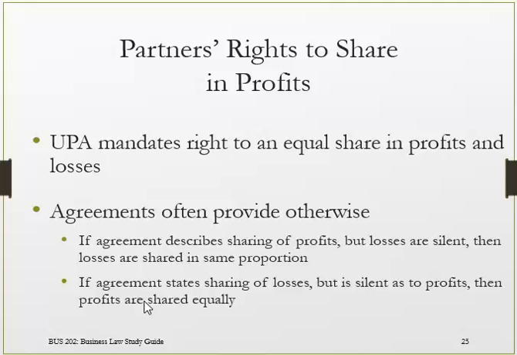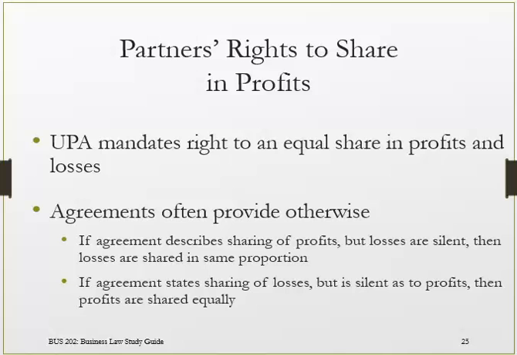So normally if there are three partners, A, B, and C, well, the assumption will be that the losses are 33, 33, 33, and the profits are 33, 33, 33. But what if there's an agreement that says A has the right to 50% of the profits and B and C 25 each? Well, then the assumption will be the same thing as losses, that the losses will also be 50, 25, 25, and the same thing is true the opposite. Again, the theory being that if the division of losses or the division of profits is stated, that is the assumption in terms of how much of the partnership each person actually owns.